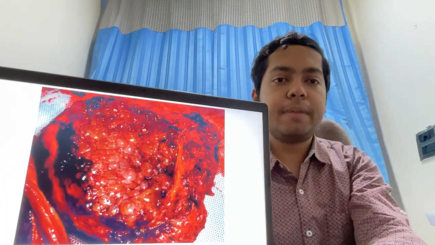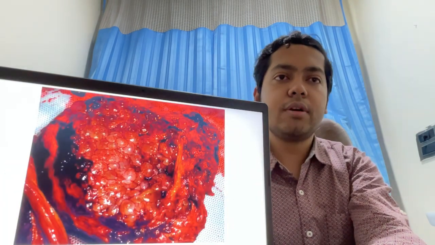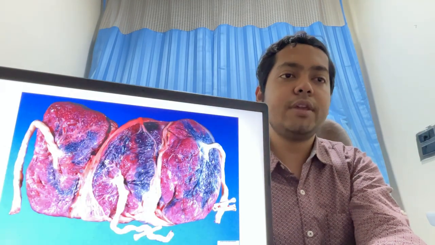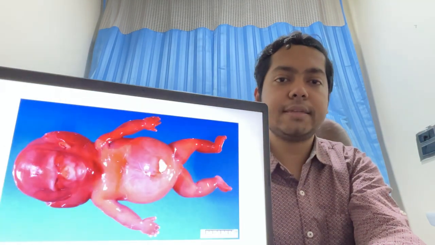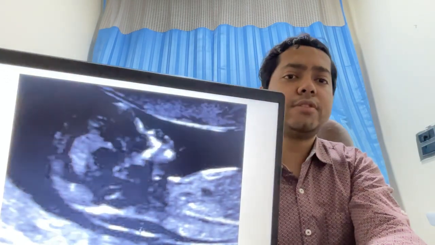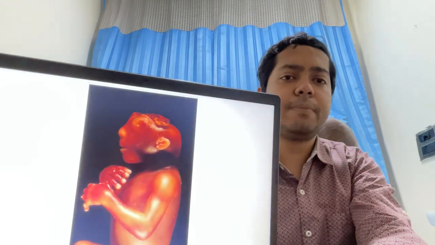This is the bilobed placenta and this is your complete mole. This is triamniotic trichorionic placenta. This is hydrops fetus. This is raised nuchal translucency. ये सारे हम कल पढ़ लेंगे.